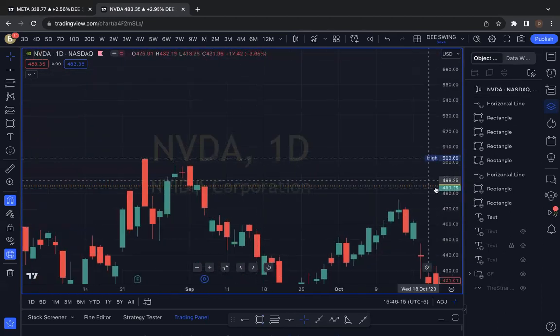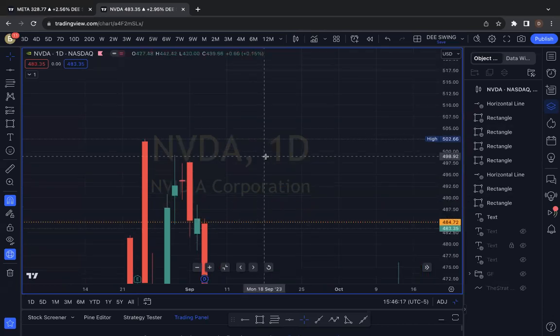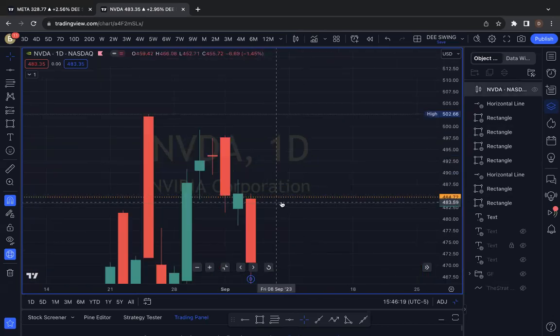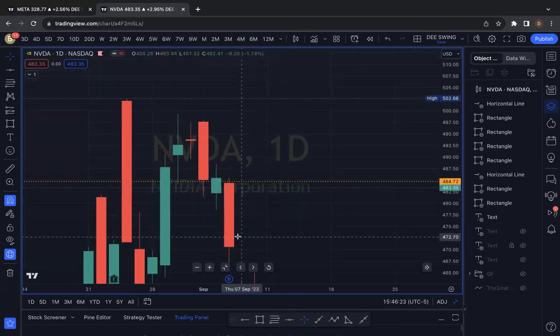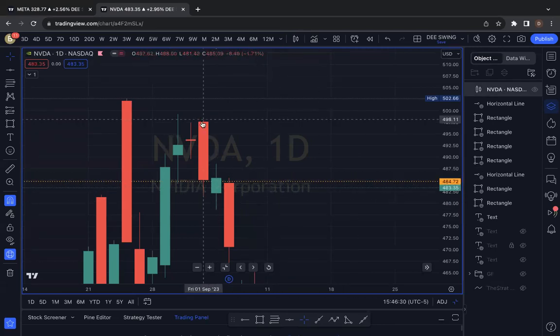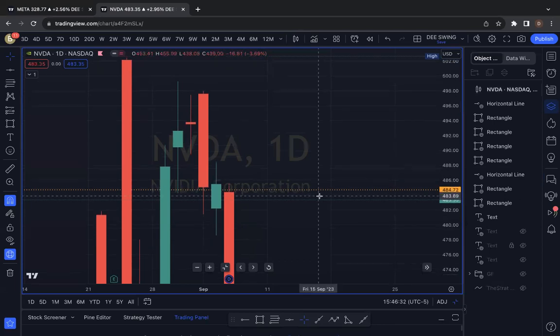So now what I can do is I can just keep moving my range up, and this allows me to draw gaps very fast. So if I see a gap on the high side, if I see it below this line right here, I don't care about it because I know it got filled at some point. If I see it above it, then I care about it, and then I move the line up.